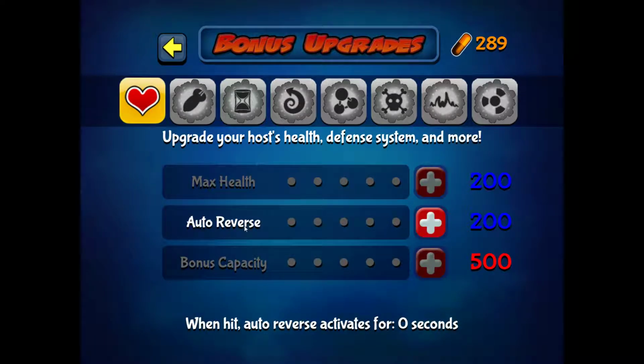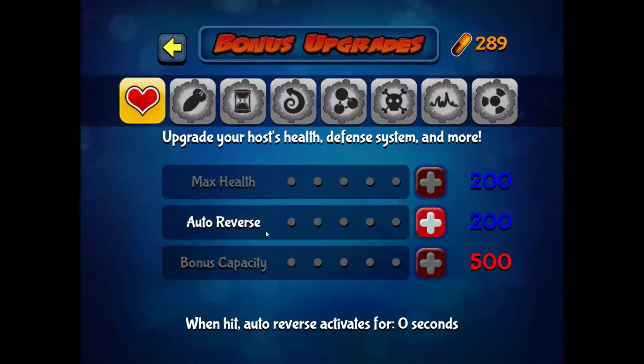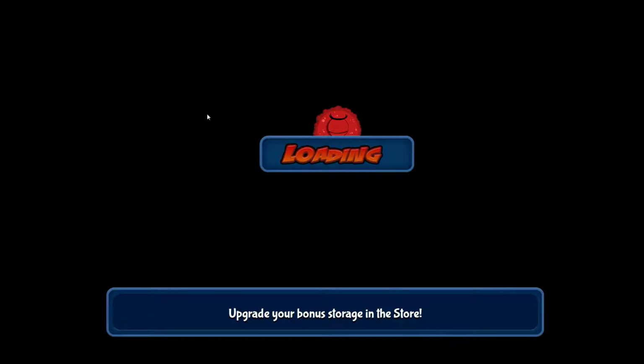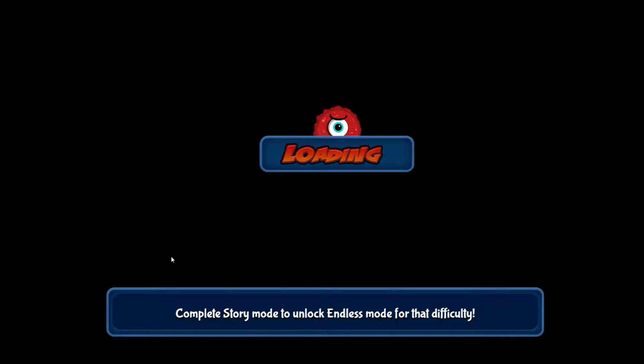289. So I can afford when hit auto reverse activates for 0 seconds. Ghost can store 2 of each bonus. What does that mean? I don't know what bonuses are. Maybe this moves the viruses away from you for a moment? Something like that? Guess we can try getting that. I don't know what it does yet, but I think we're on 4, it looks like.